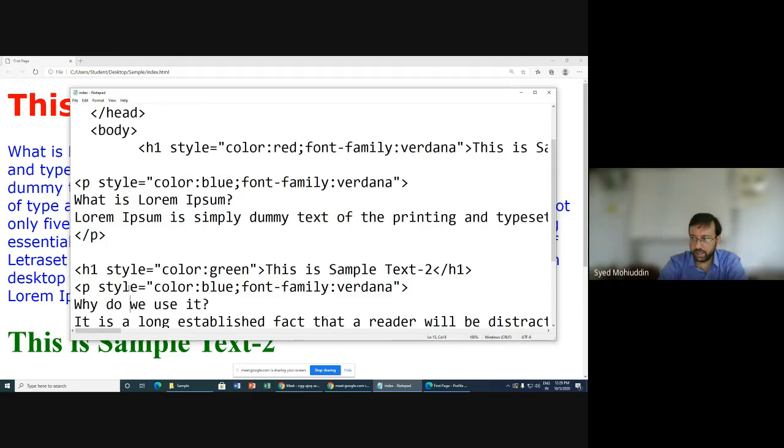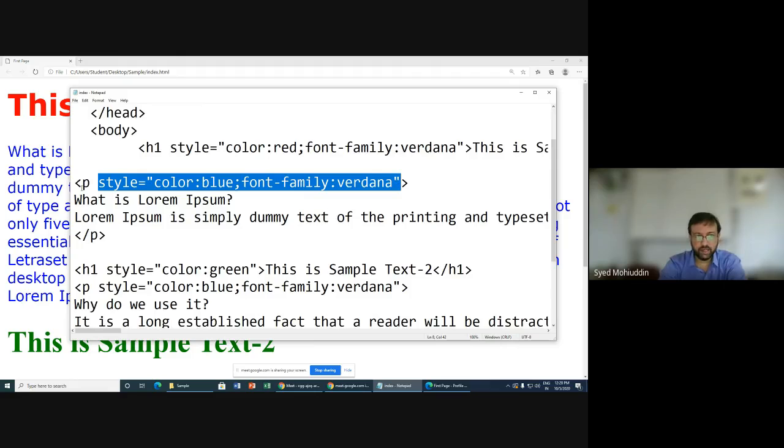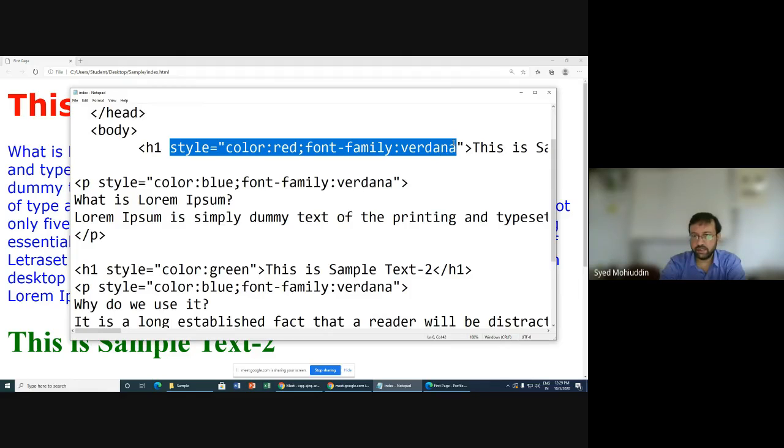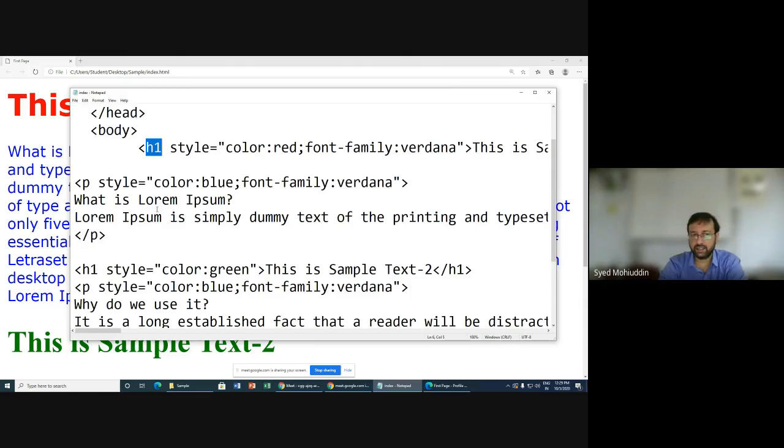Now, let us start from the basics here. Here, we used the p tag to provide the styles, or for styling. This tag is known as a selector. So for this type of styling, the para tag is the selector, or the p tag is the selector. Now for this styling, the h1 tag is the selector. So to whichever tag we apply the styles, CSS, that tag is known as a selector.